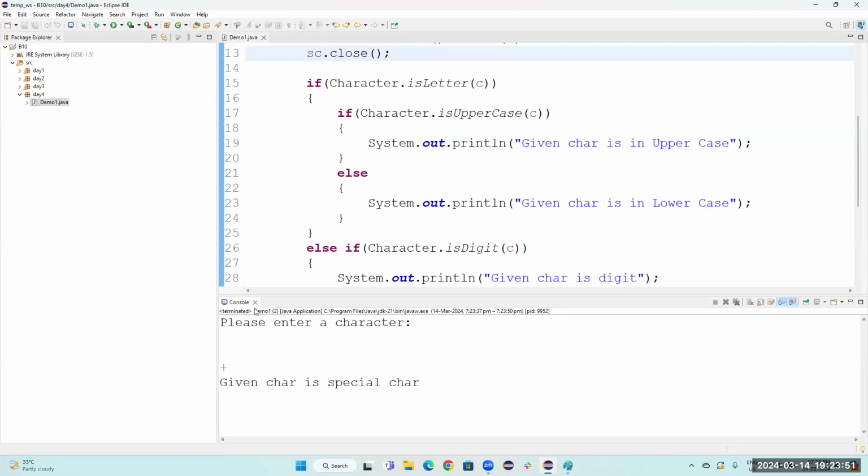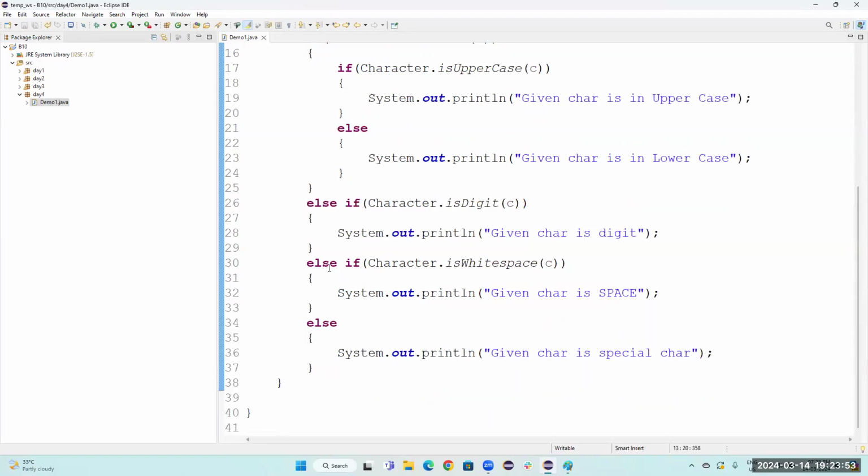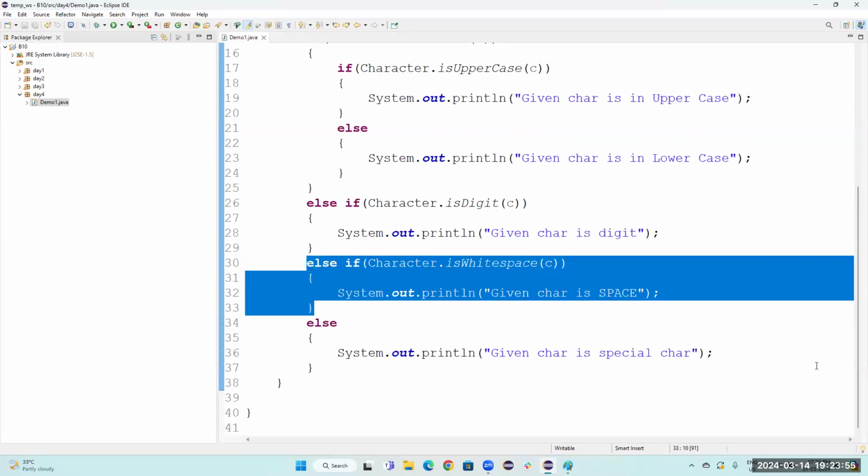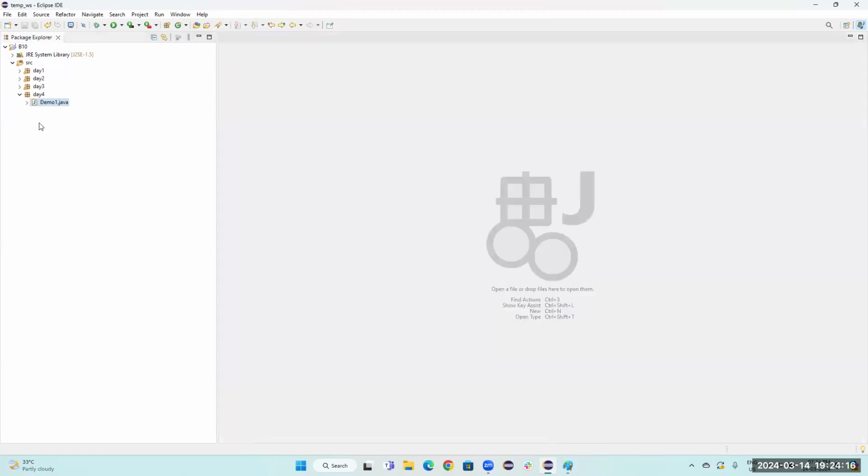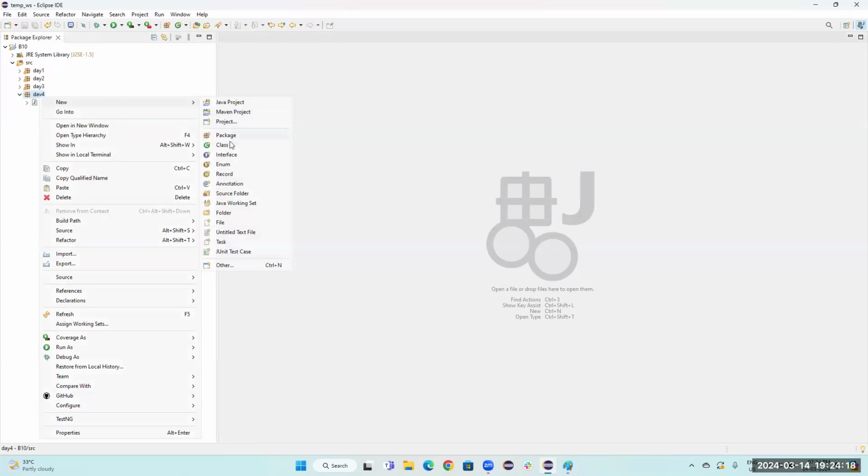Correct? Now tell me, is it necessary to write this code? No, sir. Understood this? We'll write this. Are we clear with this question? Yes, sir. Next, it says you need to accept a character, then you need to change the case and you need to print the ASCII value also. That was the question.